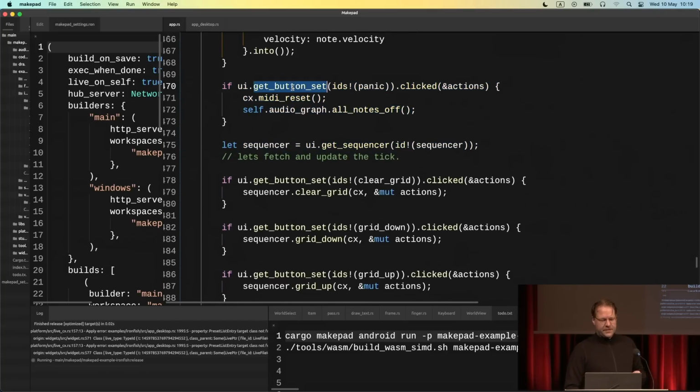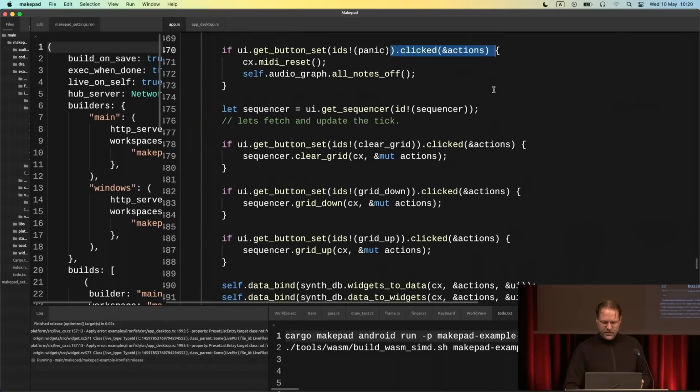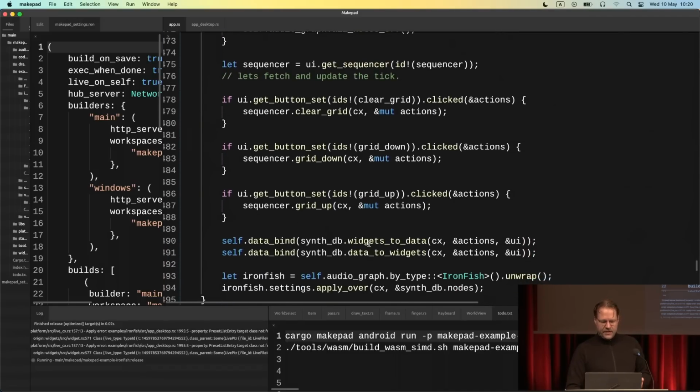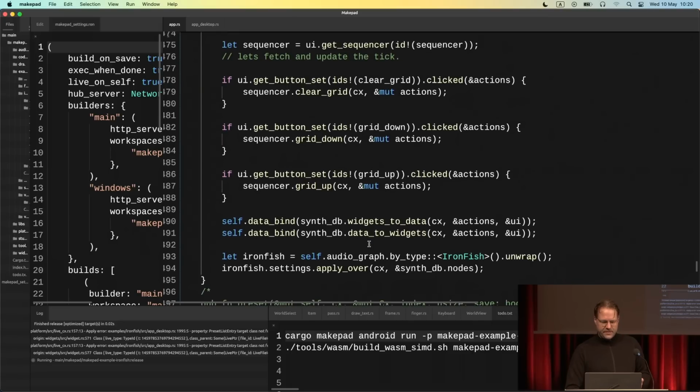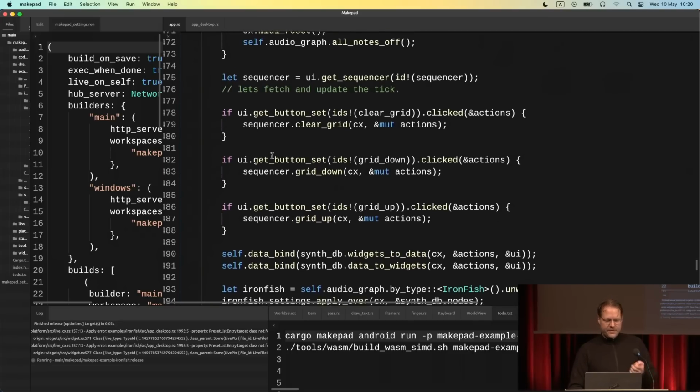Also, all of these getters return a wrapped component object that is an Rc RefCell to a DIN trait. That means you can keep these things around, because the only time they get borrowed is when you call a method on it. And they can also be null. This function actually fails silently, which is, for this kind of stuff, great, because if I remove this button in the UI designer, you don't want your Rust code to crash, right? You don't want it to randomly crash when it does that. You can turn on warnings when it doesn't find it, but you don't want it to crash. So this is essentially a very rugged piece of Rust code that is using convenience wrappers around the components.